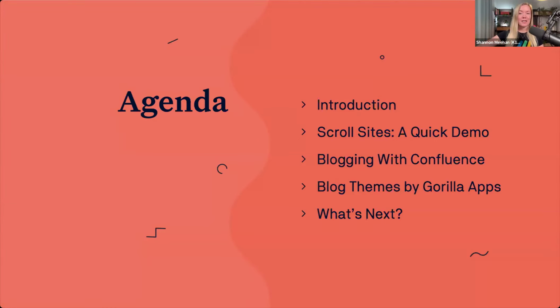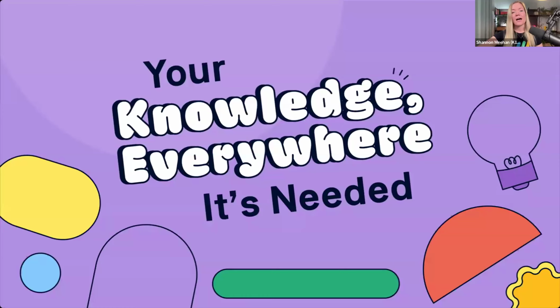And with that, just a very quick intro about who we are. If you don't know us yet, we are K15T. We are the creators of Scroll Viewport and a number of other apps for both Confluence and for Jira. And at K15T, our goal is to help you share your knowledge everywhere that it's needed. So Scroll Viewport is just one of the many apps that we offer that enable you to share your information and your knowledge that you create in Confluence and share it with those who need it most. This could be as documents, it could be across Jira instances, and as the topic suggests today, it could be as a custom site, like a help center or a knowledge base, or even as a blog.